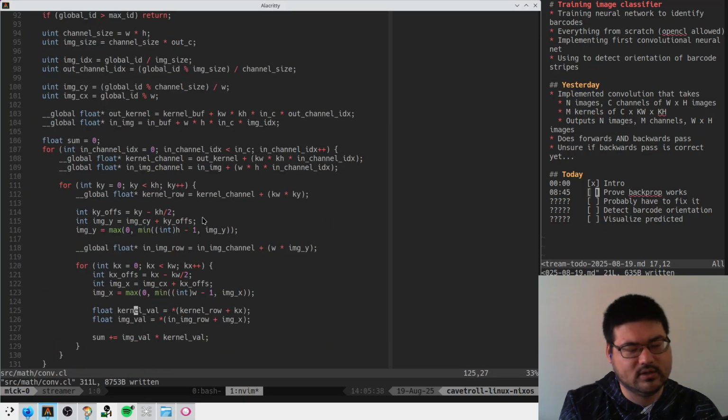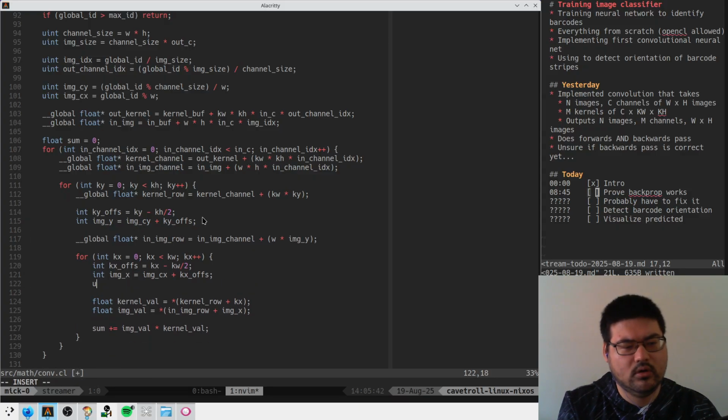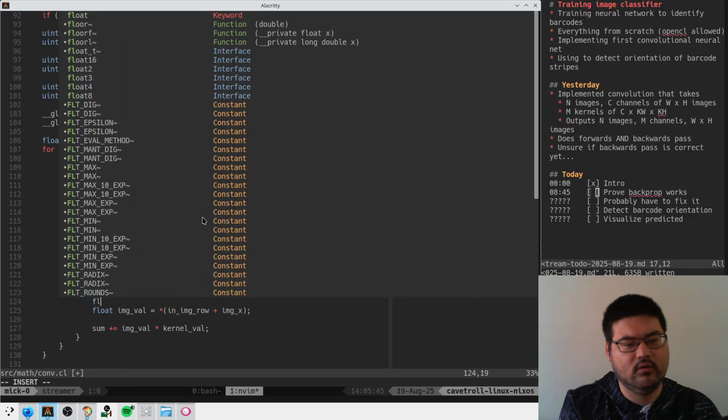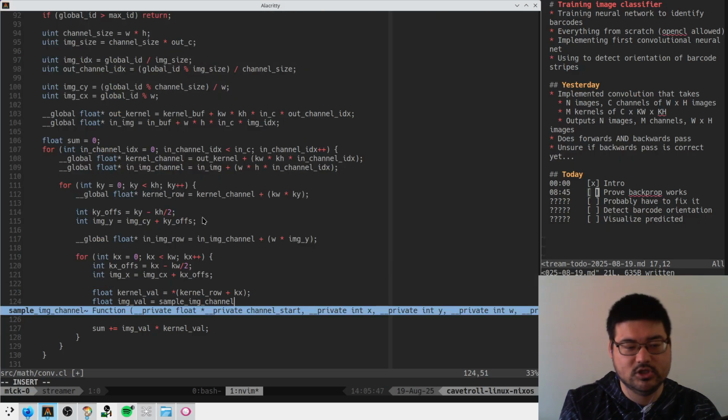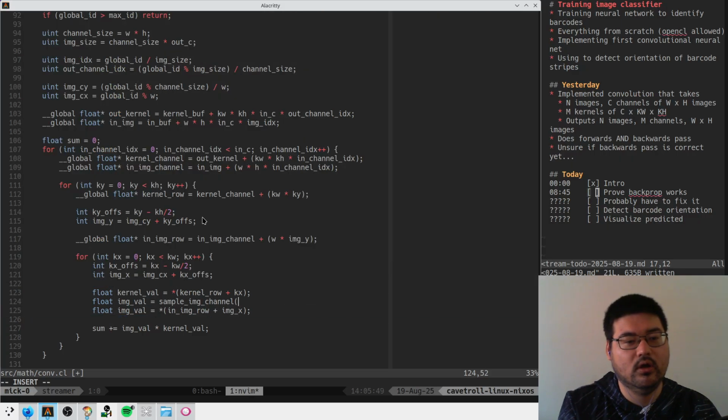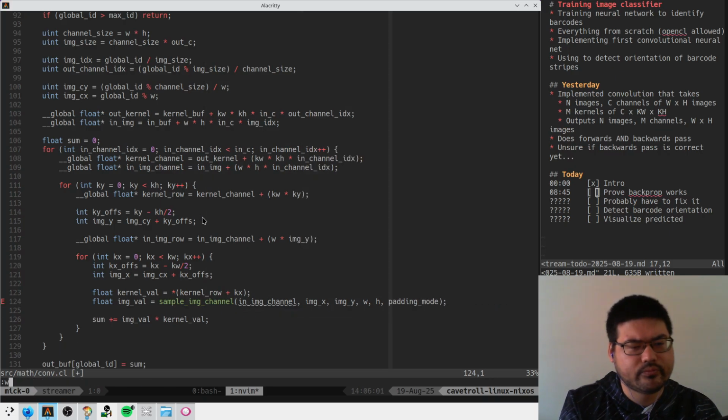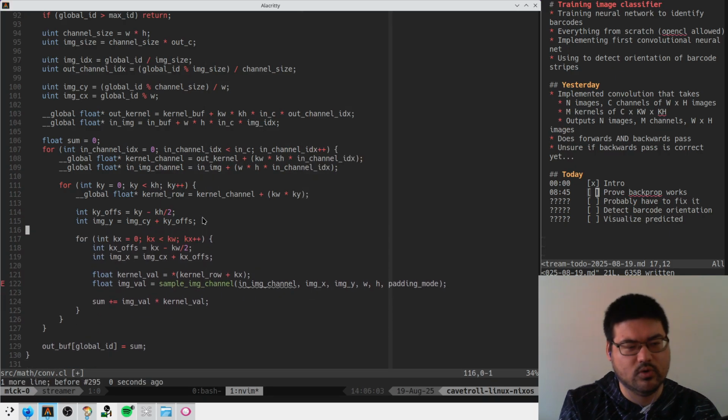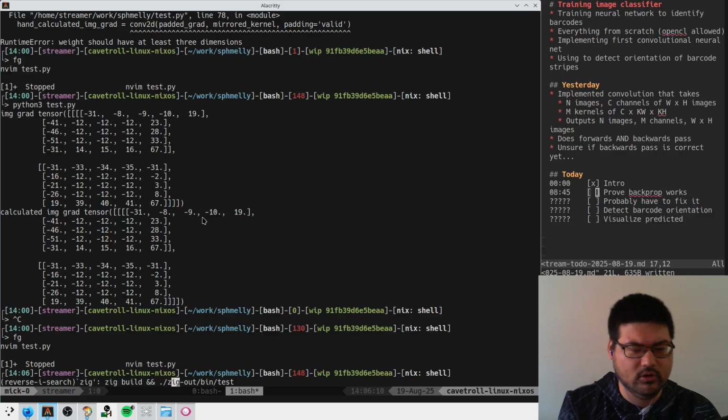And then here we can say image val is sample image channel from in image channel here, image x, image y, width, height, padding mode, right? Which means we don't need in image row anymore here. And then does in image channel here need to be annotated with global?